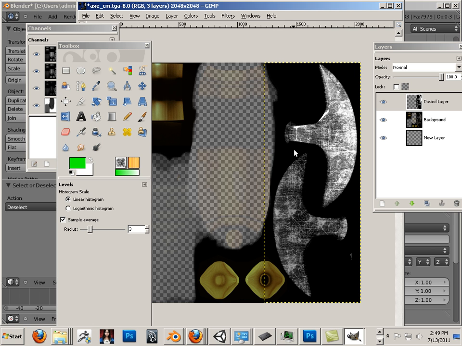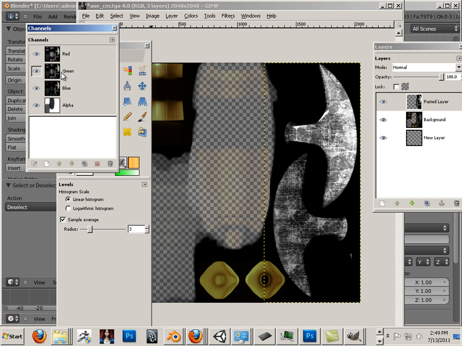All right, now I need something over here that states that stuff is going to be shiny. Right now, all of it's going to be shiny. Maybe I just want the little white bits to be shiny. Okay, so what do I need to do here?